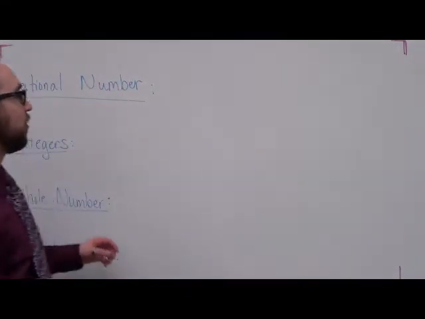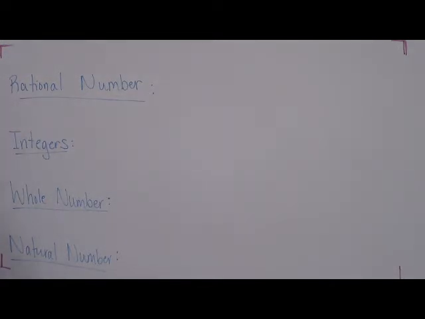But in addition to that, we're also going to review what an integer is. And then we're going to talk about a whole number. I know you guys may know what a whole number is, but we're going to talk specifically in algebra about what that refers to. And then we're also going to talk about something called a natural number. And we're going to look at some charts and things on how to classify these.